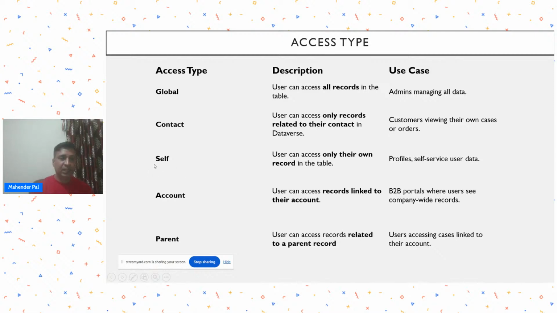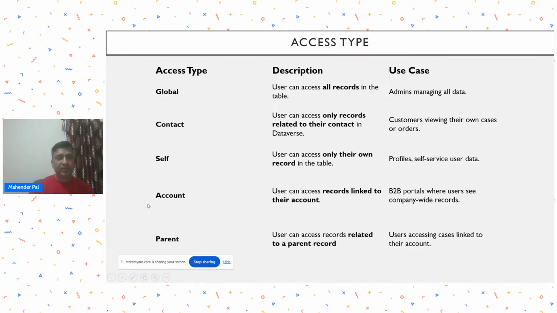Okay. Now, the self one is basically your own record. So, for example, when this portal user logs in, they have access to the current record. There is a page where they can go ahead and modify their name, their email, and all those. So there are kind of profile pages there, so they can do those changes. So that's kind of the self, that is example one.